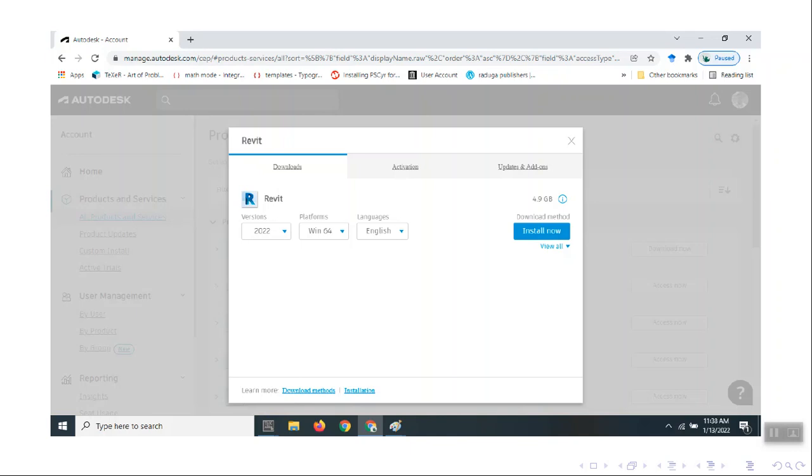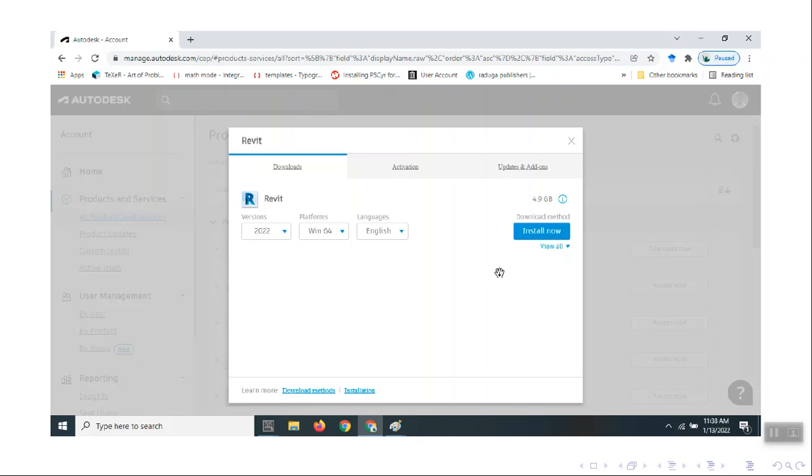The current version, while I film this video, is 2022, and I use Windows 64-bit, and it is available for Windows 32-bit as well. The platform I use is Microsoft, so that's why it is Windows. If you use other platforms like Macintosh, you can download the corresponding software, I mean the software that's compatible with the operating system that you use. And there are plenty of languages; I prefer English. And then this is the page where you can take a look at Install Now.